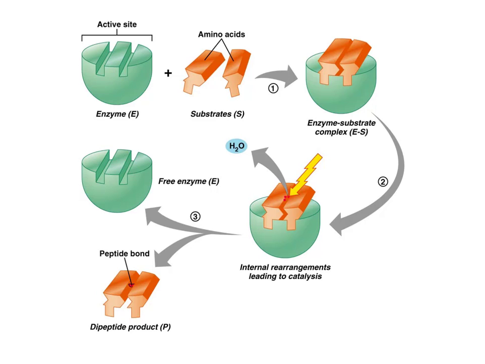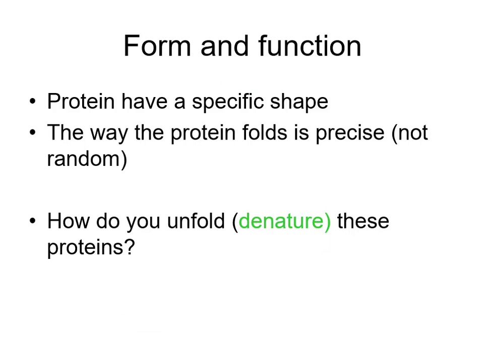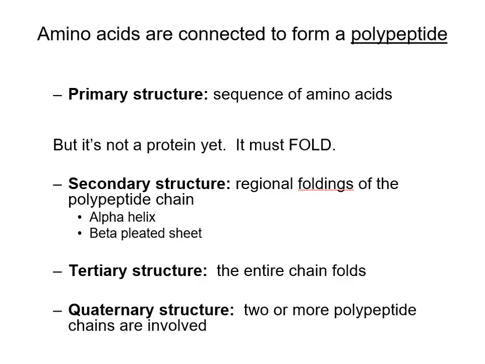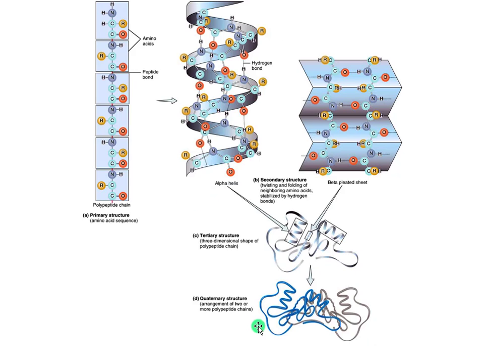What I want you to see then, let's talk about this form and function idea. Proteins themselves have a specific shape. That shouldn't surprise you. We spent time talking about the primary, secondary, tertiary structures of a protein. And what ends up happening when all is said and done, this protein has a certain shape to it, whether it's a tertiary structure or in the other situations where there's two or more that form a quaternary structure. And what I want you to see here is that this shape is not random, it's specific. Meaning that every single time, the hundreds of thousands of copies that I make of this protein, it is shaped exactly the same way every single time. That's just the way it goes.